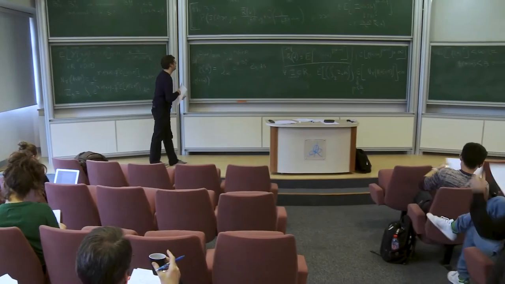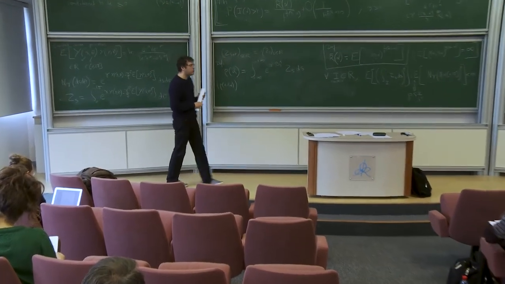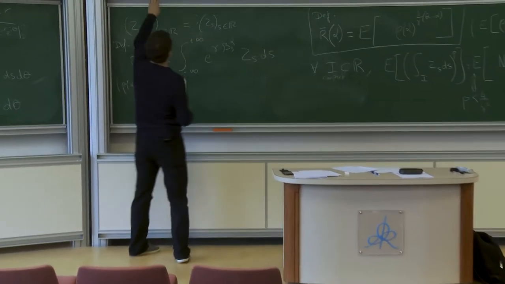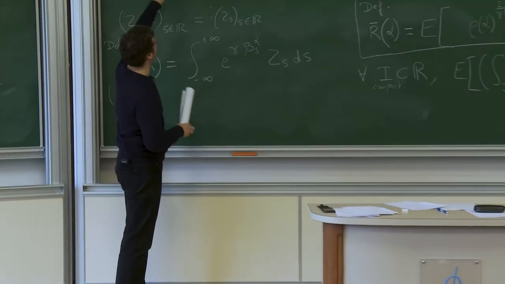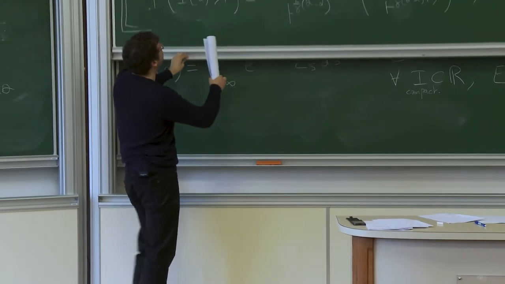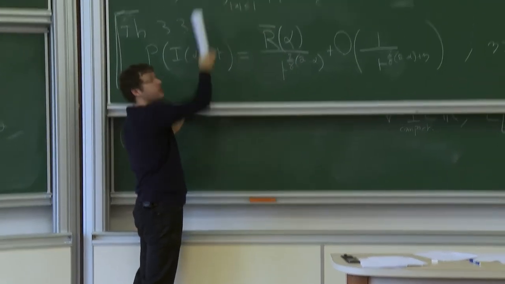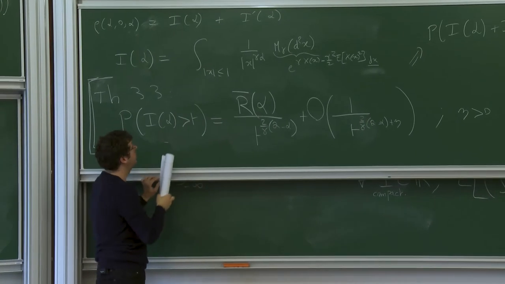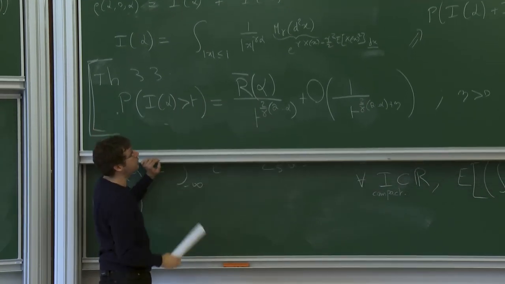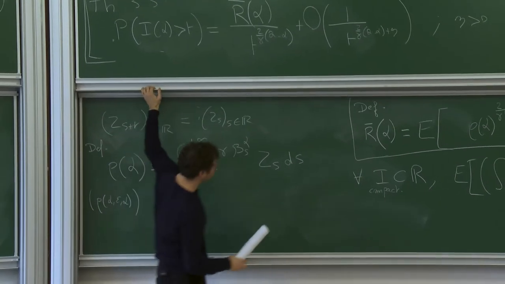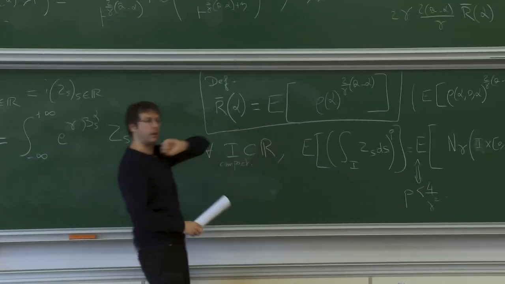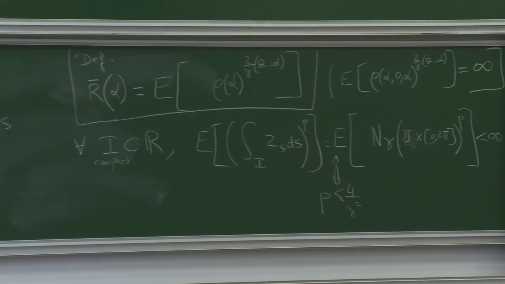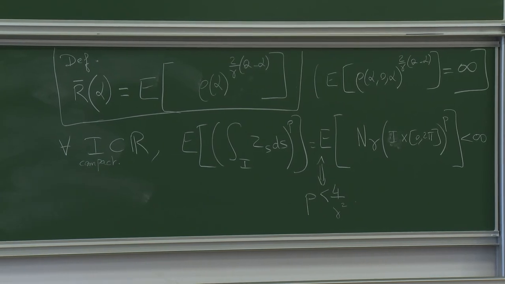Okay? So I introduced the material to understand the tail of this variable. It's still written up there, and it's going to be more transparent in a minute, I hope. I told you that in Theorem 3.3 we proved this, and I introduced the R bar alpha, which works. This is what I'm going to justify in this hour, but I had to introduce lots of material.